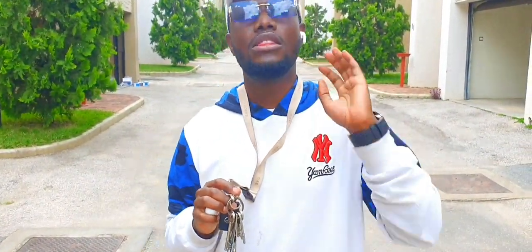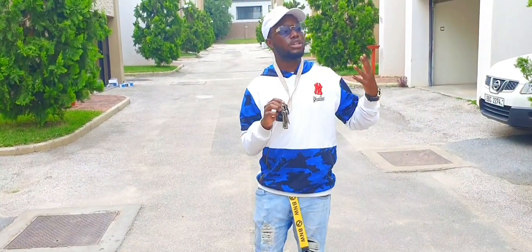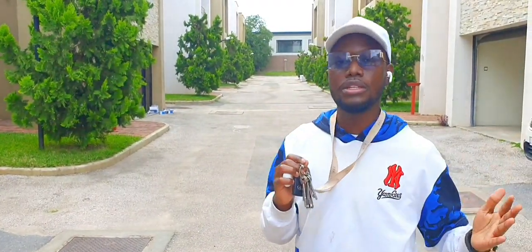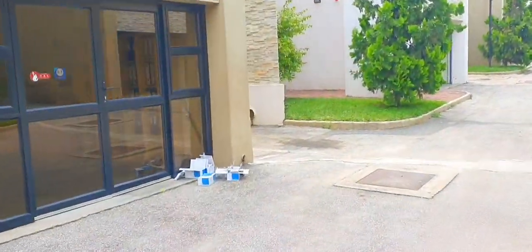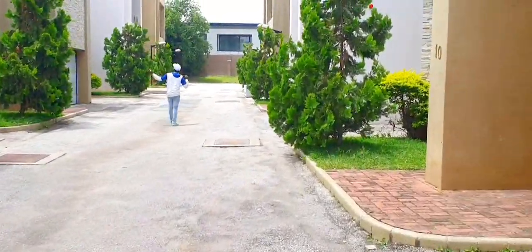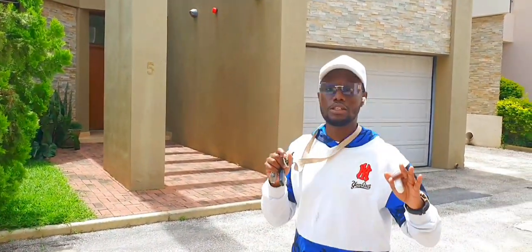Your boy just got access to this amazing estate. There are about 13 apartments in this beautiful gated community, and I'm going to be showing you guys one of them. There are many different kinds of amenities you can find here, including a gym and a beautiful swimming pool. I'll take you through the perimeter and show you the apartments. Keep in mind this gated community is for sale, but you're also free to rent an apartment. Each apartment has four bedrooms, and each bedroom has its own bathroom and toilet — five toilets inclusive of the guest toilet.